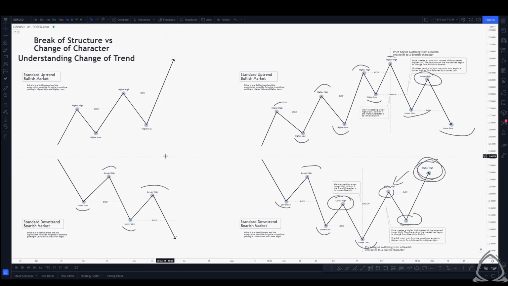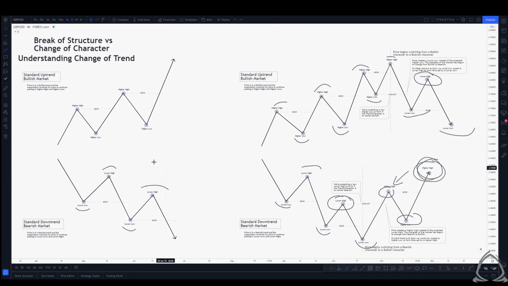to the multi-time frame aspect of the chart, because what you're going to see when you look at any price chart, any trend, is this type of market structure playing out when we're switching from bullish to bearish, bearish to bullish. Initially, we had a bullish character or bullish market structure. Once we break the previous higher low, we have then switched the character from bullish to bearish structure. In this case, we are seeing bearish market structure, and then we broke the previous lower high, forming a higher high. We've now switched from bearish character or bearish structure to bullish structure or bullish character, which is why it's called the change of character.